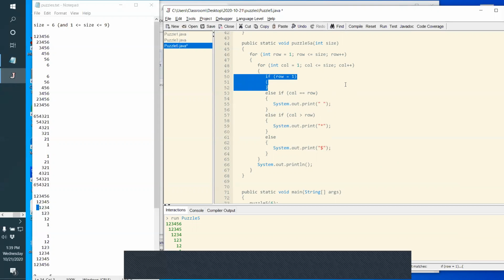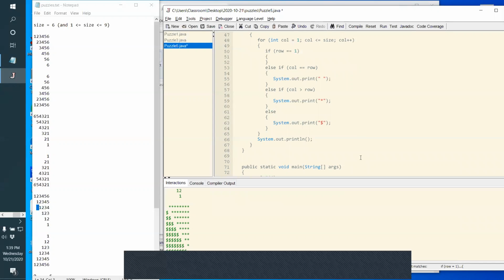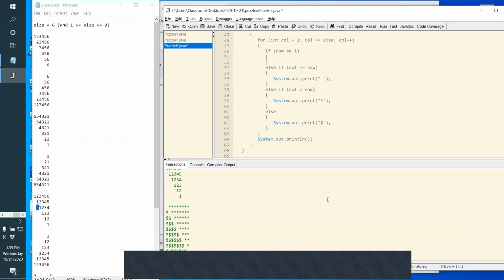What have I made special by asking that? Equal. What did that do? It lets me do something special in the first row.